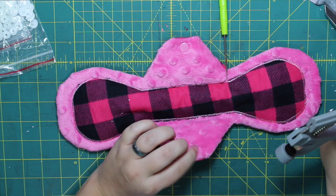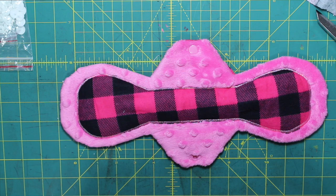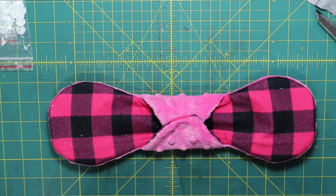You don't want it to come unsnapped while you're wearing it. But shake that off. Look at there, we have a finished pad. Girls, that's so pretty. Well, that makes me happy. Last picture. Now, once it's on your panties, it'll snap like that. It'll be nice and long and hold in place.